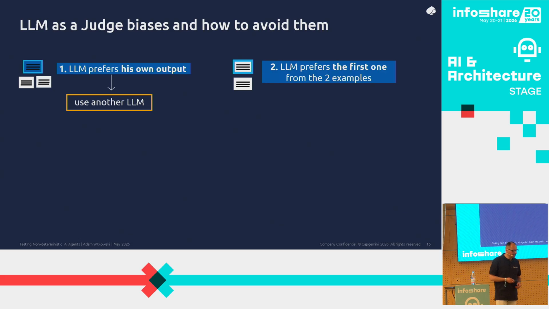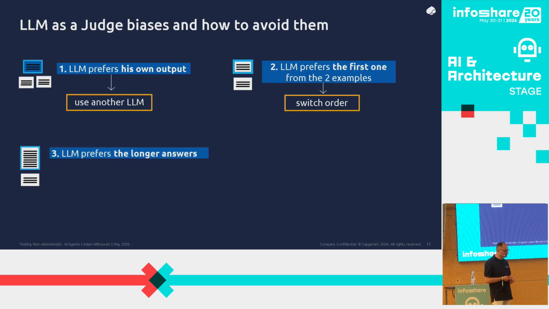Right? And the other one is that if you provide pairs, and we often want to check if the newer version is better or worse than the previous version, right? So we provide pairs of output and ask just 0, 1, what is better or worse? It often chooses the first one. Just like the first slide of the presentation and this kind of stuff, right? This is, again, very easy to spot because we can just switch the order of the pairs. And if it sticks to the same answer, that's good. If it switches, then it means we need to reject it as a hallucination or bias.